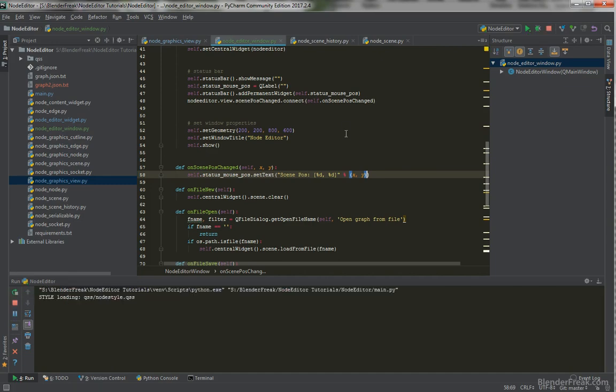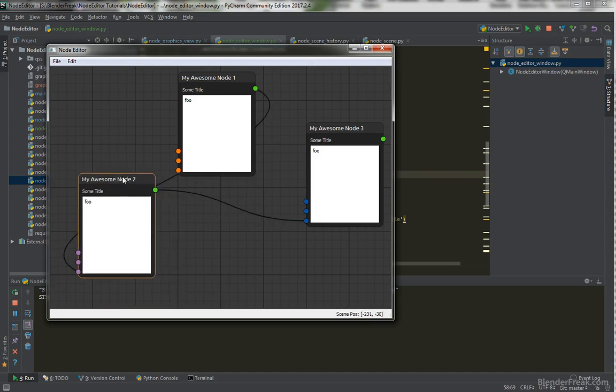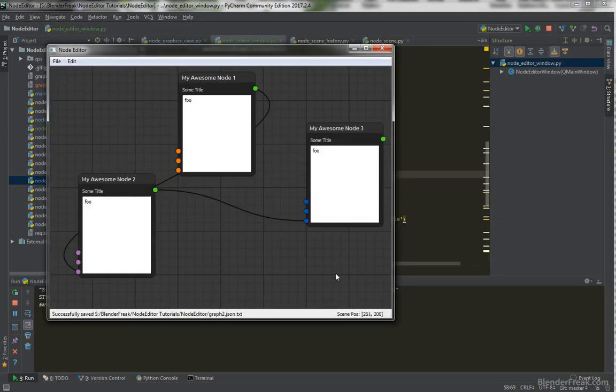So let's try that again, and look at that, we got our scene position here. Isn't that awesome? Replace, and successfully saved, and the scene position is still here.